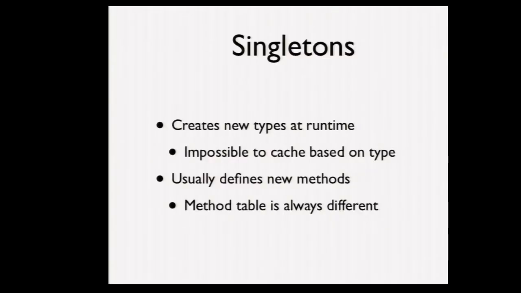You can even take it farther. In some implementations like Ruby 1.9 in MRI, creating singletons actually blows the method cache for the entire system because it doesn't have per-class caching. It doesn't have a clear mechanism for knowing whether only one hierarchy or only one class has been modified. It has to blow away much more of the system, much more of the caches, and then all the optimizations go out the window.